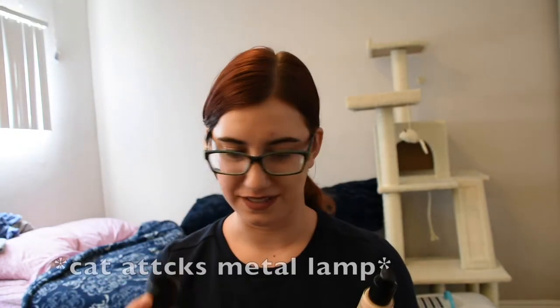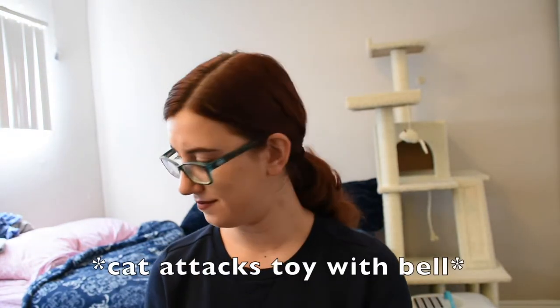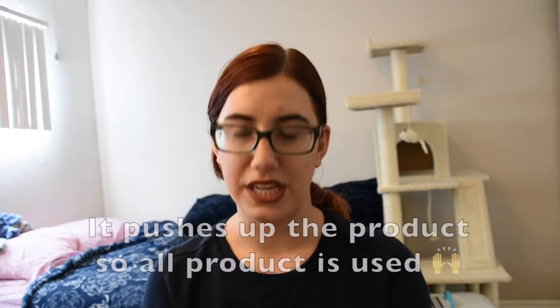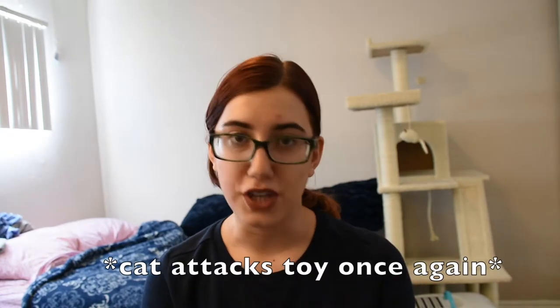It's not a twist off, it just has a cap. It is a pump, just like the Kat Von D. One thing I do like about the Kat Von D is the more you use it, the more this black line goes up, so you're not wasting any foundation — it pulls it all up. With this sort of bottle, it's not going to be able to get everything on the walls. And because it's glass, you really can't open it, so there are going to be dregs you just can't get, which sucks. It's really liquidy — it dripped out really quickly. I put out a little too much compared to the Kat Von D. Because it's really liquidy, I feel like this is going to be more medium coverage than total coverage.